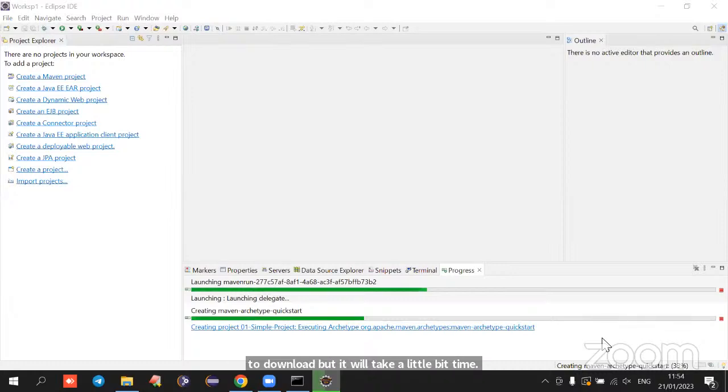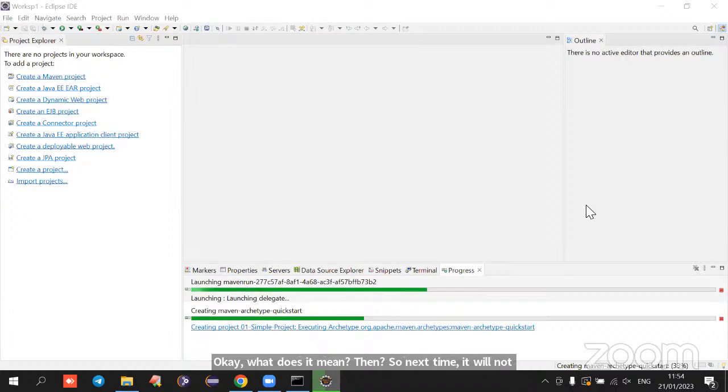Okay, right. Meanwhile, I want to tell you again that whenever Maven is downloading the required things from the central repository, it will download and store them in the local repository. What does that mean? Next time, it will not download the same files again.